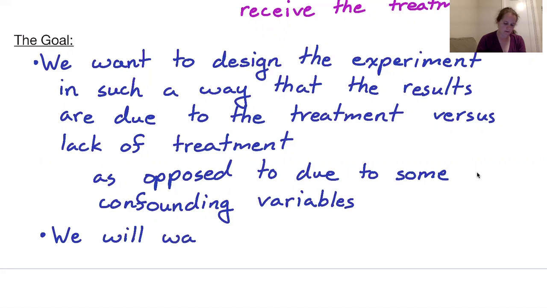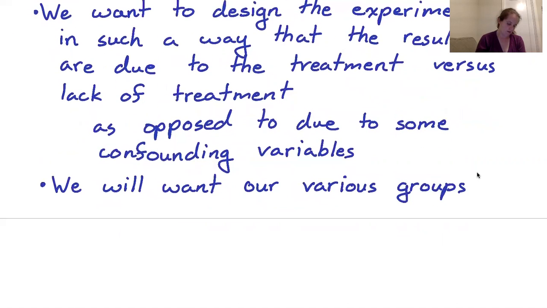Where we will want our various groups to be similar, again, so that it's not some other variable in the background causing the results.